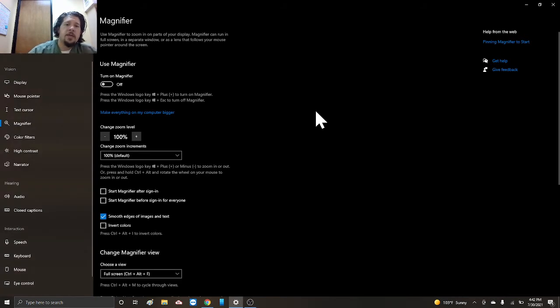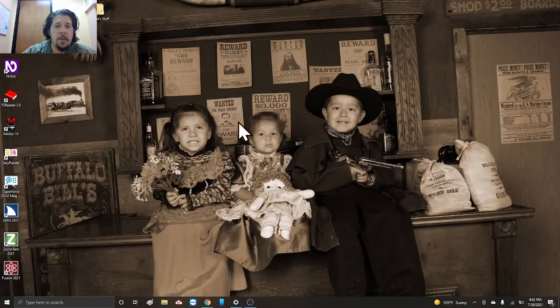Now, if you forget any key combinations, they'll actually show you these key combinations in the accessibility tools, in Ease of Access, on both Mac and Windows. So if you forget what any of them are, go back to settings, go to Accessibility or Ease of Access. They're going to have it all written in there. So let's jump out of this for a second. We're back on my main screen. I've got a larger mouse to help us find where I'm going.